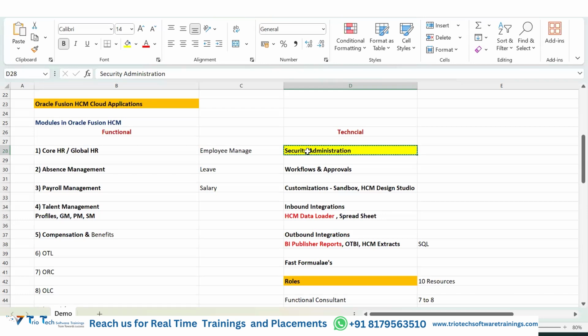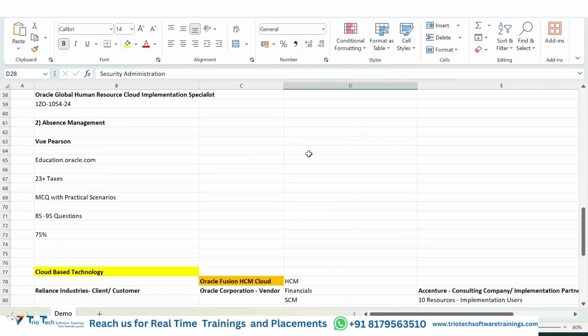As soon as we get into the client project, first, access getting created for all of our team members is the first thing that we will cover in security. So step by step, what we actually do in real-time projects, we will be walking through. So tomorrow I'll be starting with our security administration module, team.